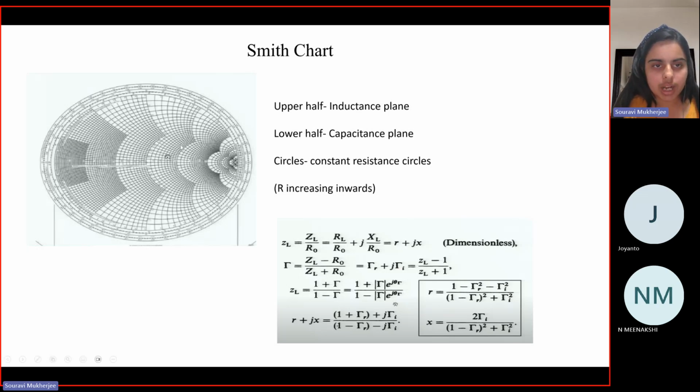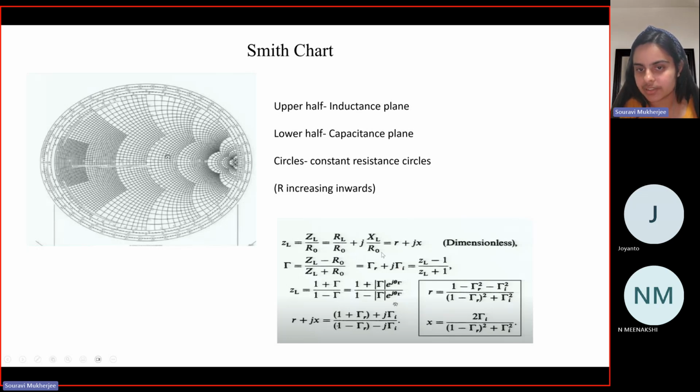Okay. So now how do we understand this mathematically? So when we write the normalized reactance, that means it's normalized with respect to the characteristic impedance of our transmission line. So that means if your load has a resistive part and a reactance part, you can normalize it by dividing it with respect to R naught.